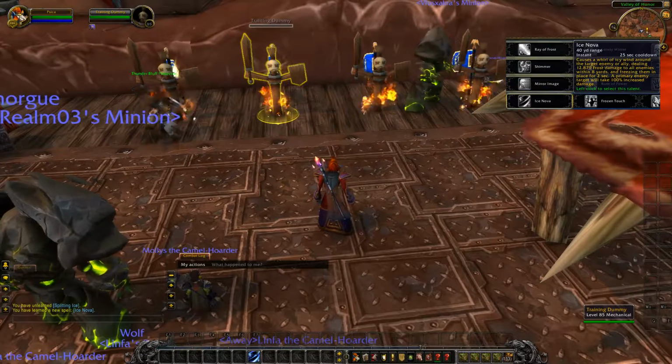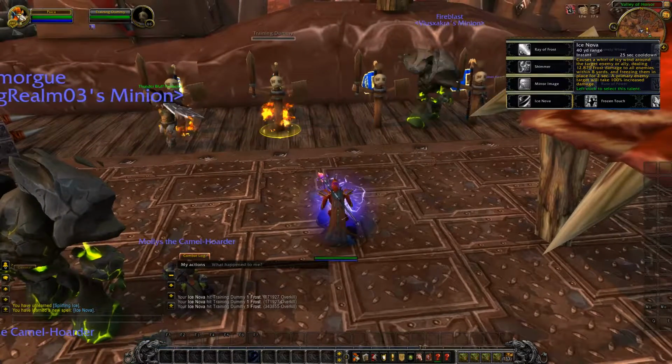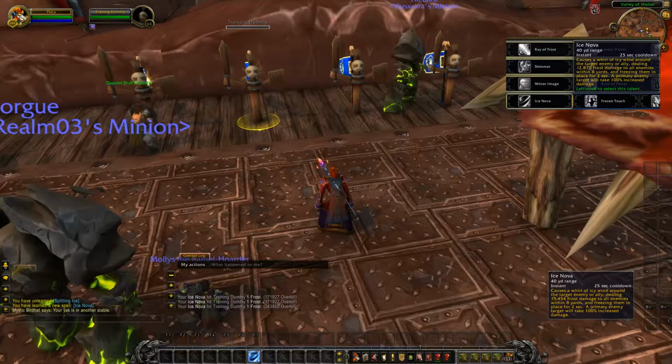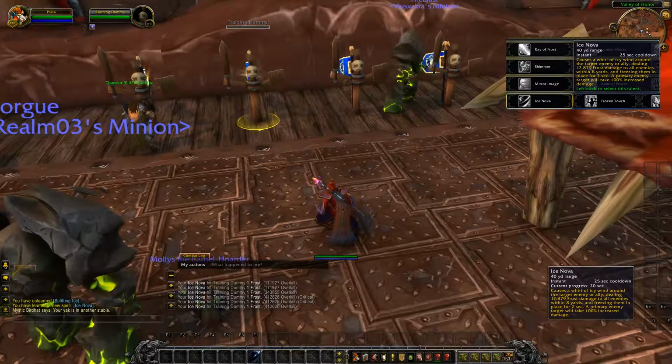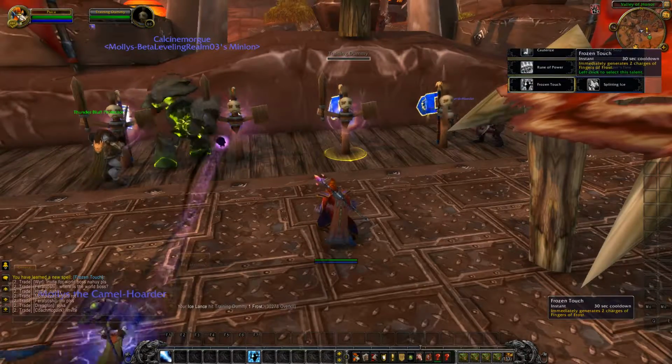For our level 60 talents, we have Ice Nova. Causes a whirl of icy wind around the target enemy or ally, dealing X amount of frost damage to all enemies within 8 yards, and freezing them in place for 2 seconds. A primary enemy target will take 100% increased damage. Next, we have Frozen Touch.